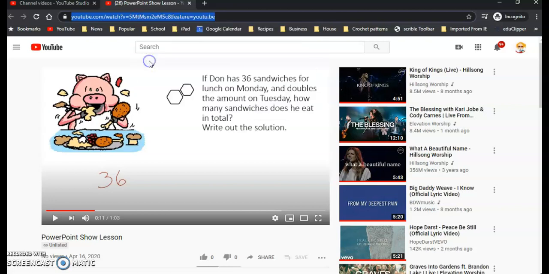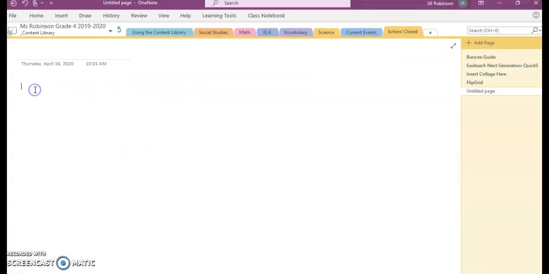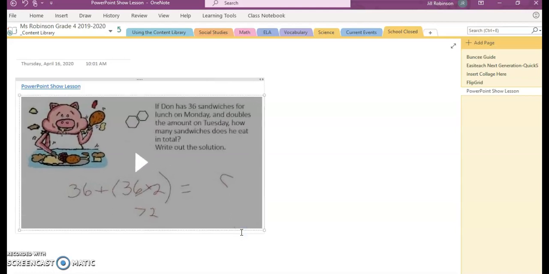I can copy this, and depending on what your curriculum digital resource is that you use, let's say, for example, you use OneNote, you can now go into a OneNote page. You can paste that link. Your YouTube video shows up here. It is playable within here. You could distribute this if you want. Because this video is housed elsewhere, it's not housed in OneNote. It is housed on YouTube. It is not taking up virtually any space in OneNote, so you don't have to worry about running into issues in terms of space. And that's really about it.